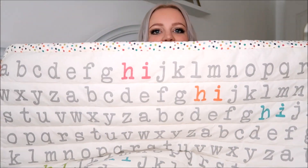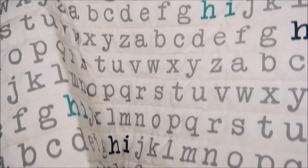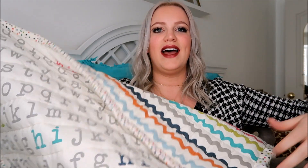The first item I have is a quilt — I use that word lightly because it's small, but you guys it's so soft. It's super colorful. It has a cute trim and the alphabet, with every letter highlighted in a different color. I wish you could just wrap yourself up in it right now it's so soft. It's small so it's not too overwhelming for a baby.